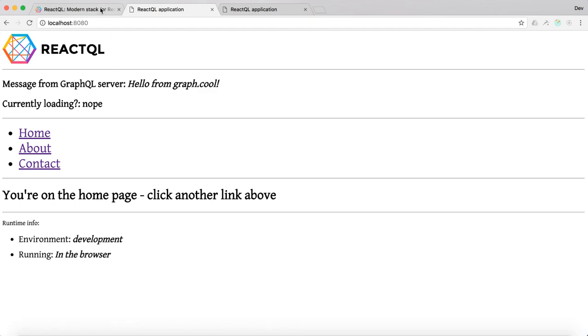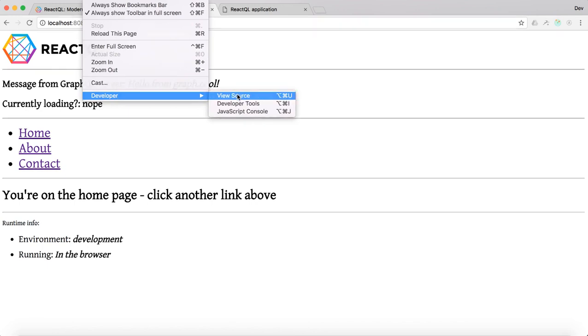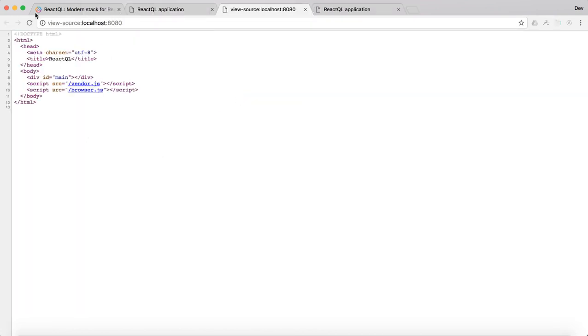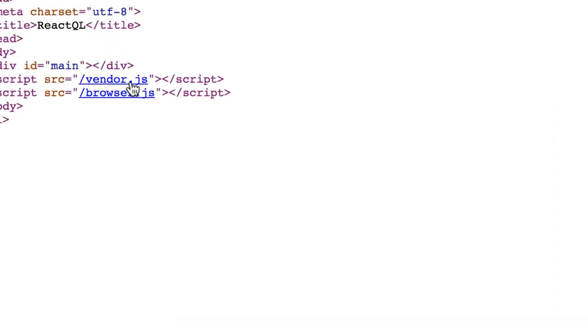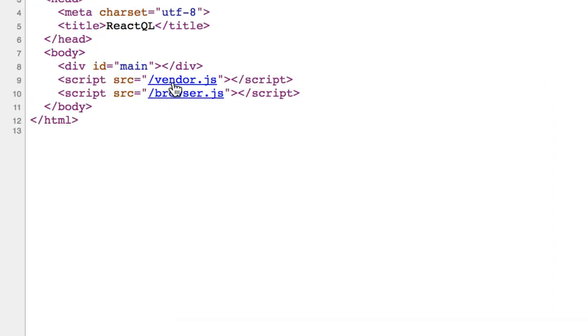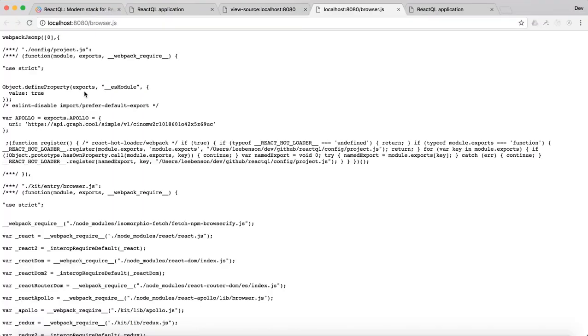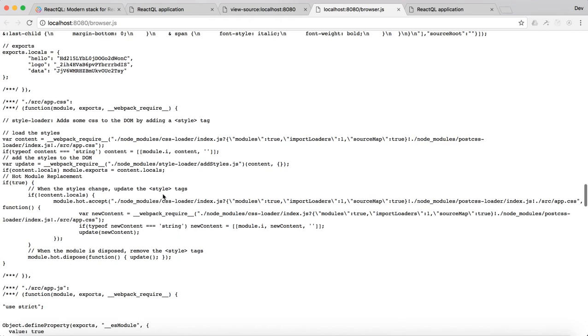Now, speaking of running this in the browser, if we take a look at the source code in development, you can see it's very skeletal. We've basically got a vendor bundle and a browser bundle, which is built for us automatically. Vendor includes all of the third-party stuff that you're going to be pulling from NPM, and it knows automatically that stuff is in the node_modules directory, and it will produce a separate bundle for you. And then we've got browser, which is all of our custom code. If we check that out, you'll see this is the full source code.